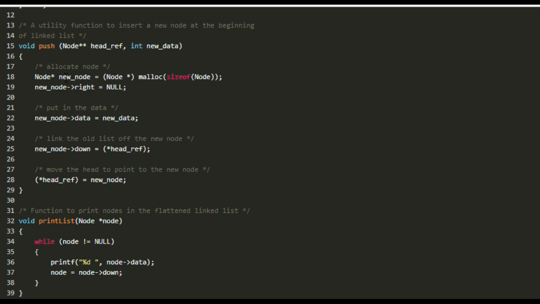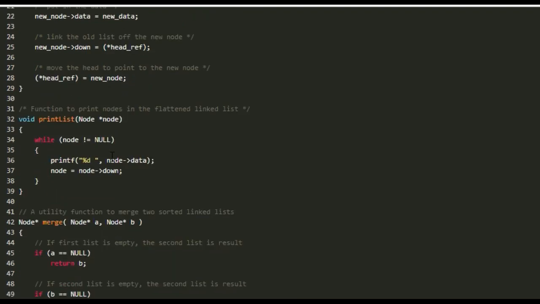Here we created a new node, then in the right we initialized the value null, and the data is what we are given as input here, and the node already existing here will be put in down, and if there is no node before, then the value will be null, so in the new node down it will be null.